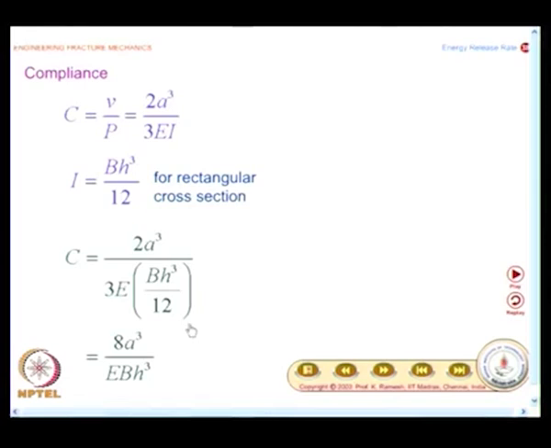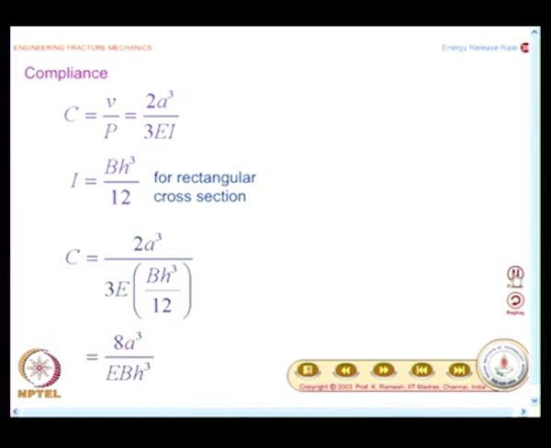The moment you know the compliance, it is straightforward for you to get the energy release rate. Here again do the simple calculation. See, if you do the simple calculation in the class, you feel satisfied, and also when you have to revise, it will not appear as Greek and Latin. So, do these simple calculations then and there. You take a minute for substituting it in the relevant expression and verify it with my result, because this result is going to be quite useful for discussing certain aspects of fracture mechanics.